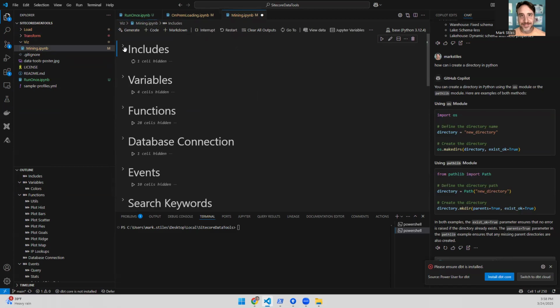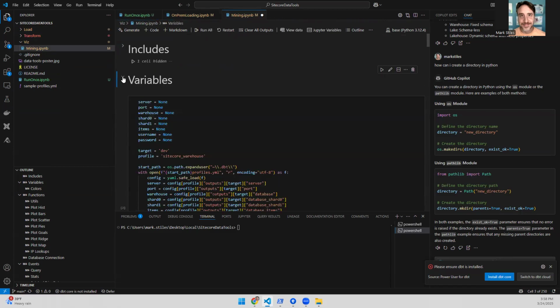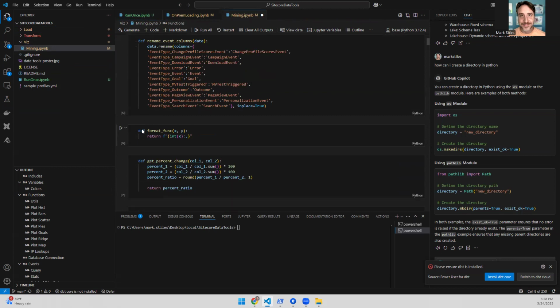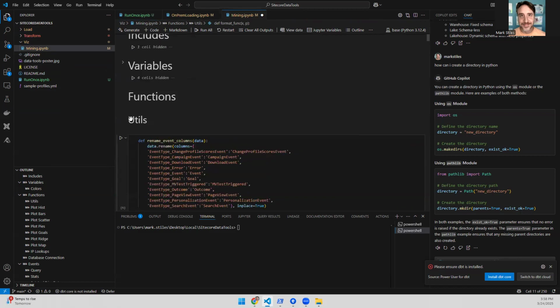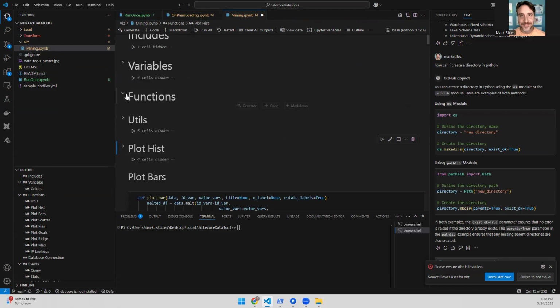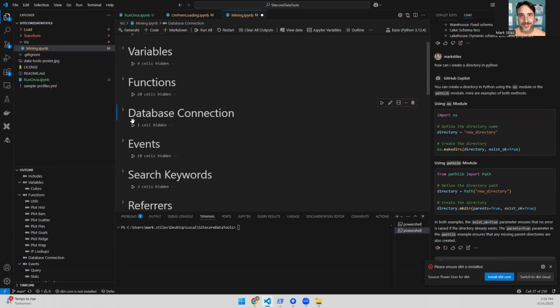So these, again, include just getting the libraries we need, and building the variables that we want to have from the file system. Some of them are utility functions just to format outputs on the plots, things like that. And then the individual actual plot functions. There's a bunch of different functions that do the plots. Then the database connections. You can see these do run pretty quick because they're not really doing a lot of heavy lifting. It's really when you start to get to the querying.